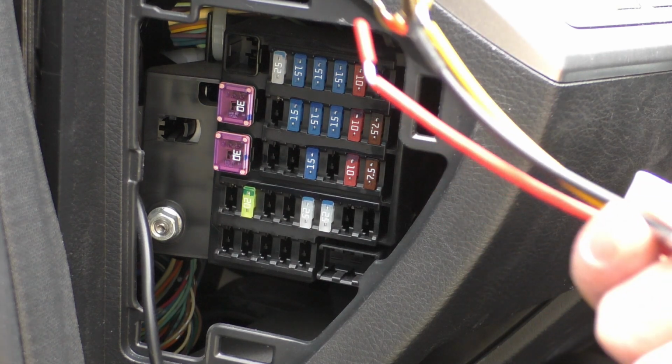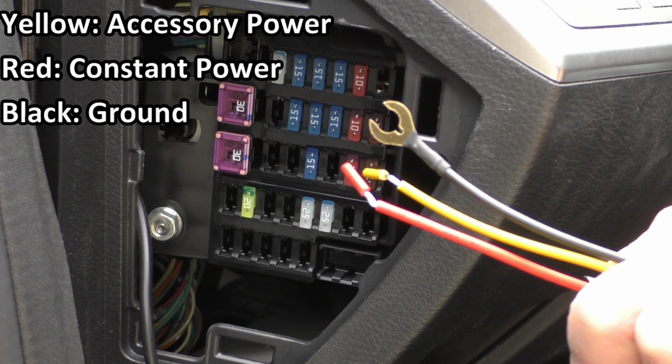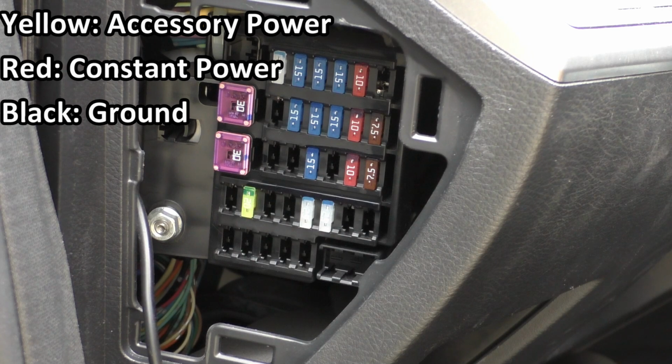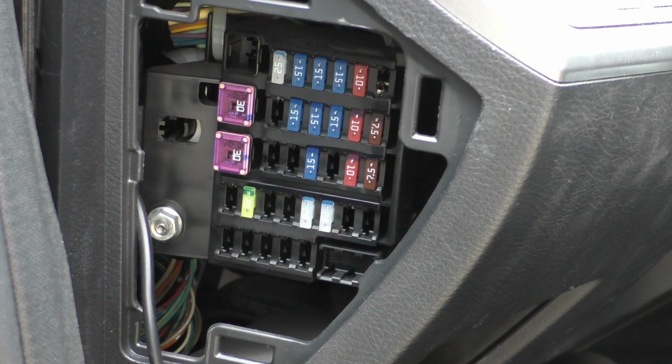So let's talk about fuses. On our hardwire kit, you can see we have 3 wires. We have yellow, red, and black for constant on, accessory on, and ground. And each of these is going to have to tie into something in this fuse box. For ground, we're going to put that ground lug over on this post and metal nut over there, and then we need to find 2 fuses in this fuse box to tap into.